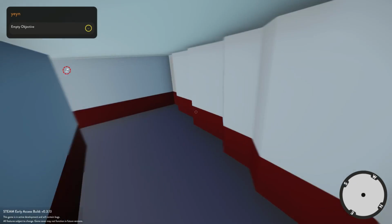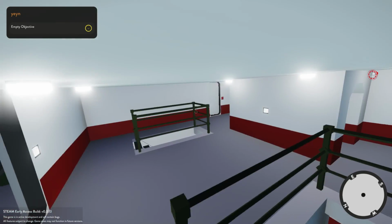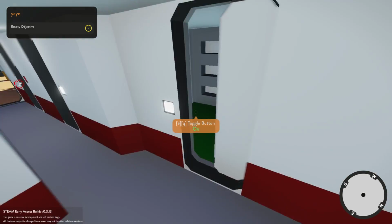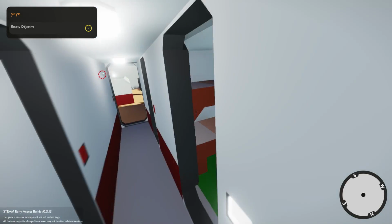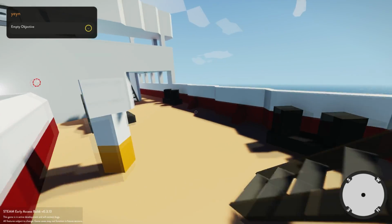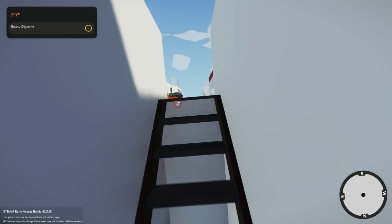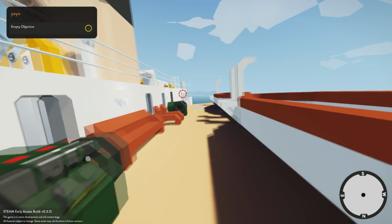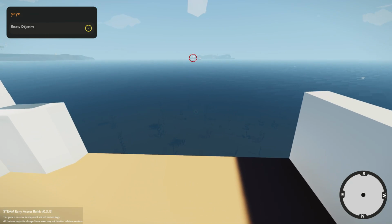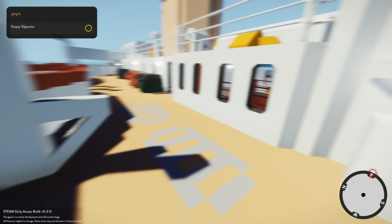See if we can get back up to the bridge here. Yeah, I meant to test the ship in rougher waters before detaching it, so that's kind of a frustrating thing. I wish that had been marked a little bit better. You seem to be listing a little bit too. I don't know if that's because of water intake or just wind or something. It's really hard to tell if we are getting lower in the water.